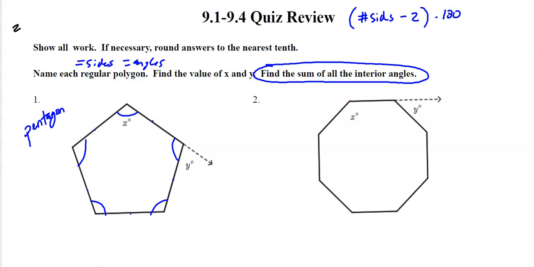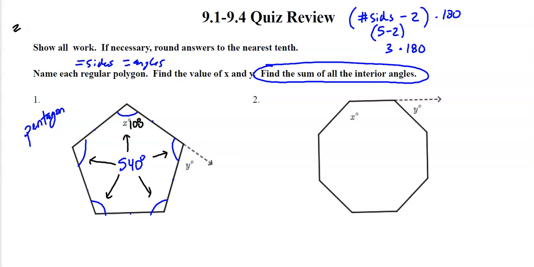So this particular shape had 5 sides. So 5 take away 2, which is 3. And then you multiply it by 180 degrees. So this one would be 540 degrees total. So anytime a shape has 5 sides, all the angles add up to 540. If it's regular, you can then divide that by 5 and split it up evenly. So if you divide that number by 5, you'll find out that every angle inside is 108 degrees.